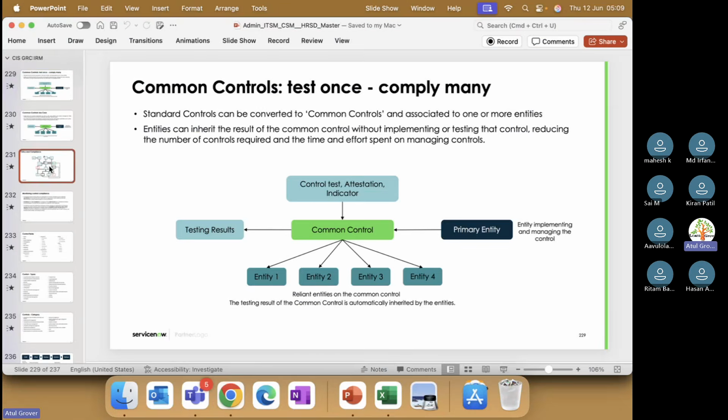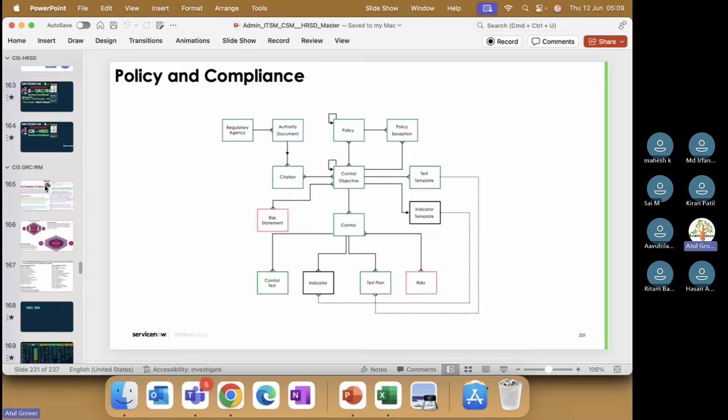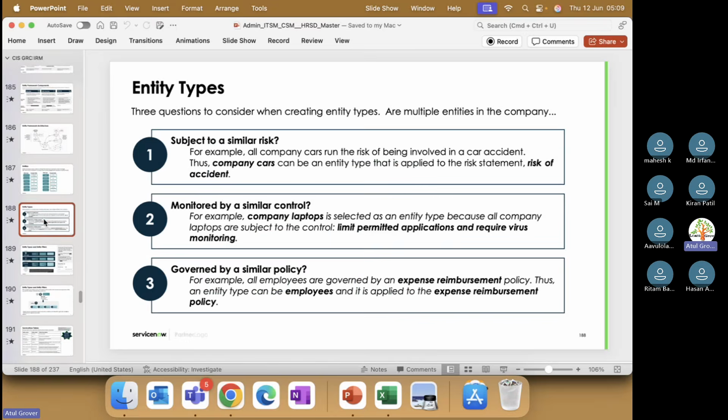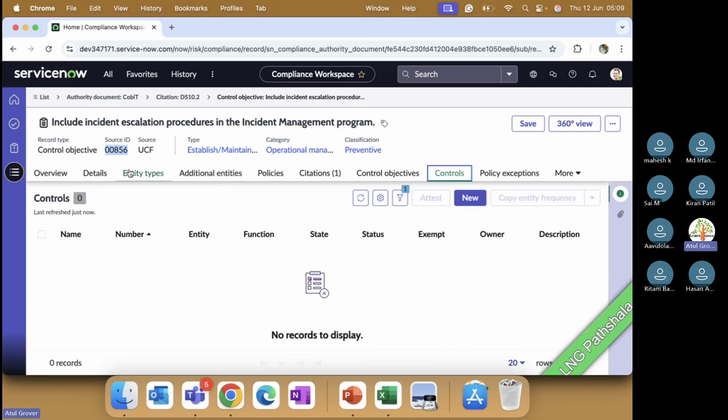Now come back to this picture. We will link the control objective, or if I go to a slightly different screenshot, this one. We will link the entity type to the objective, that this objective is applicable for which class.